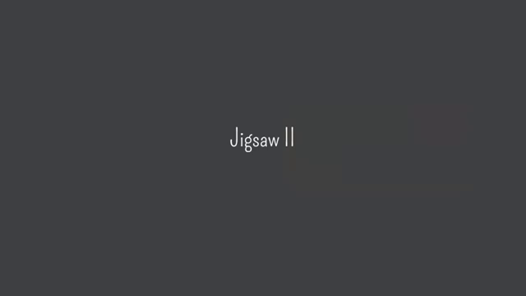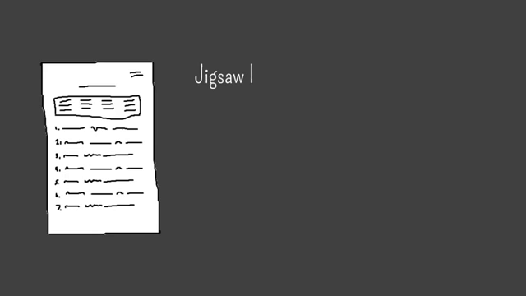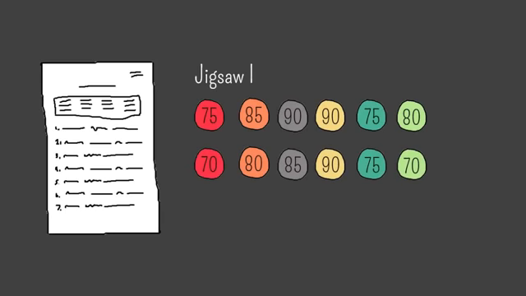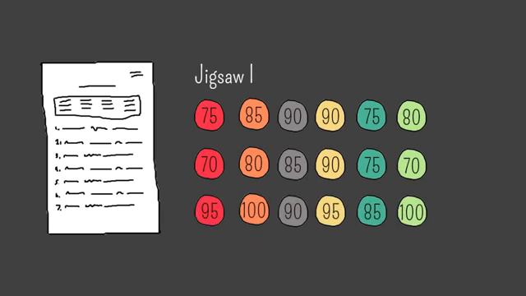Jigsaw 2 is a variation on the basic structure of Jigsaw. Developed by Robert Slavin in 1986, Jigsaw 2 makes one significant tweak to the basic Jigsaw. The difference is in how the assessment is treated. In Jigsaw 1, students are assessed individually and receive just one score. In Jigsaw 2, quiz scores are given once to individual students, then each group's scores are averaged to generate a group score. This builds in competition between groups and encourages students to work harder at helping each other learn the material well.